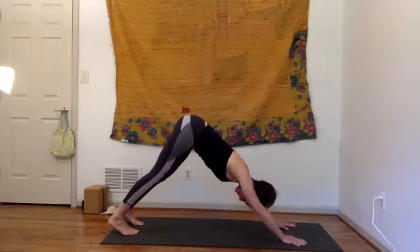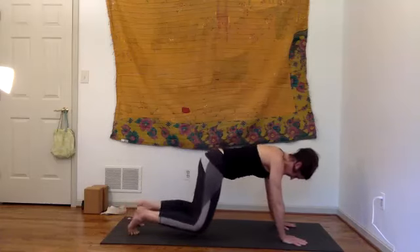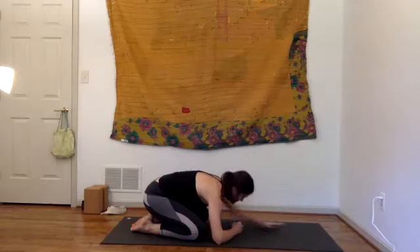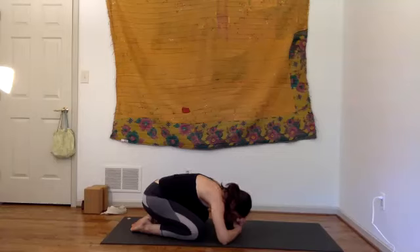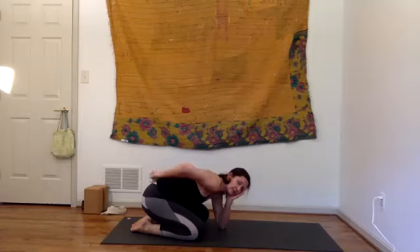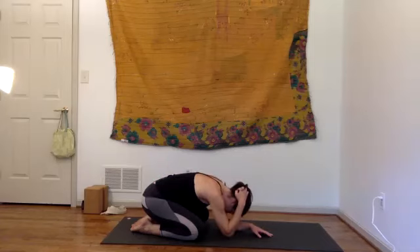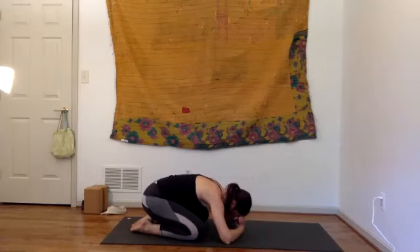Nice deep breath — well done, everyone. Bring the knees to the ground, big toes together, child's pose. This time you can stack your fists and rest your forehead on them, or keep your arms straight and bring your head to the ground — this gives your shoulders a little relief. Feel the whole spine from the tailbone all the way through your neck — notice the rounded formation. When you breathe in, breathe in from the tailbone all the way up into the neck, energizing the whole back body.